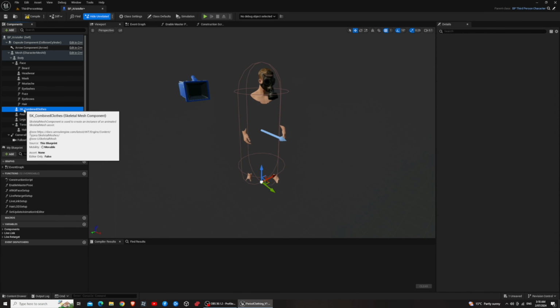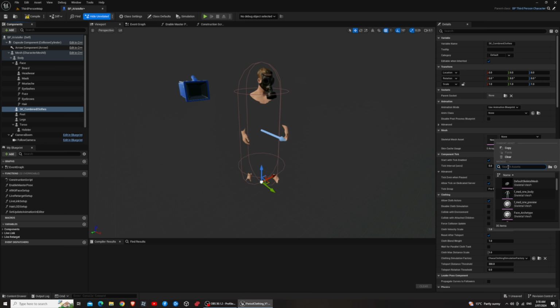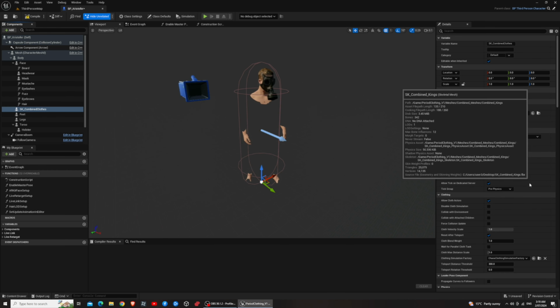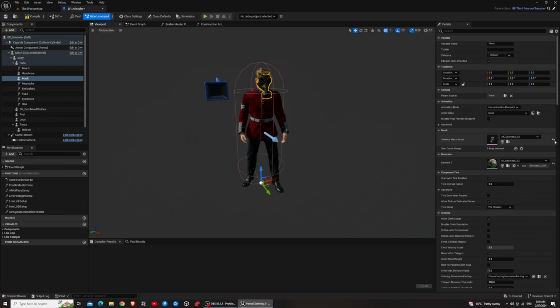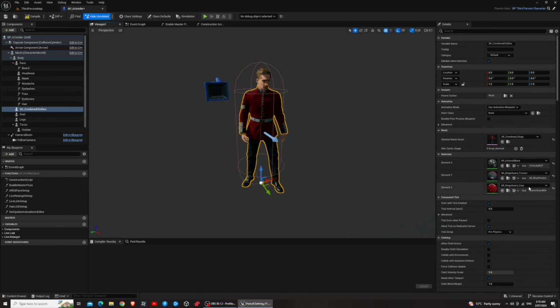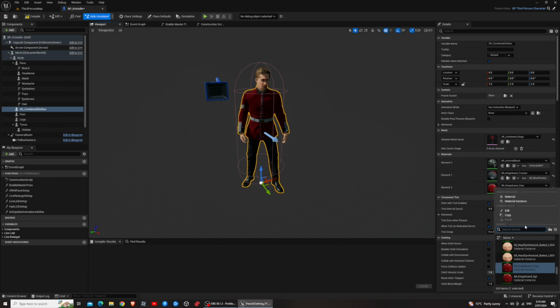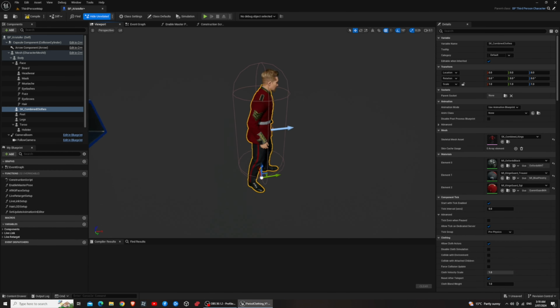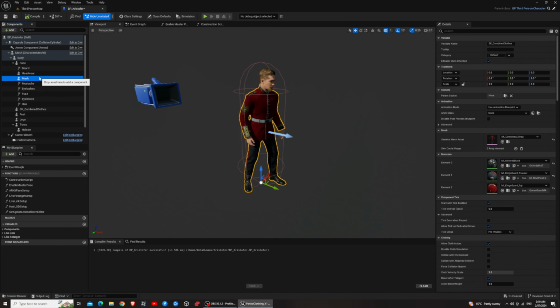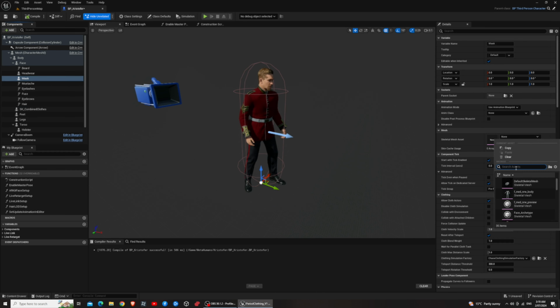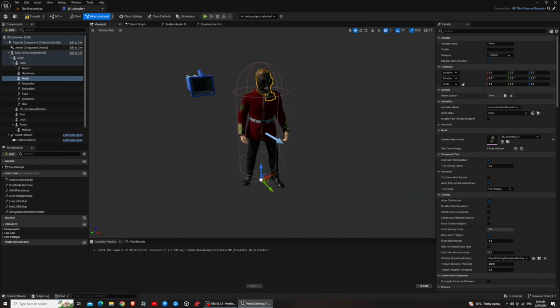I can just do something like SK underscore combined. Let's do King's Guard. And we have the Corporal. Let's get rid of this mask for now. Come back here. Let's change it to the MI_Kings for King's Guard. And we'll do Sergeant. Give him a promotion, I believe. Compile. And we'll call the scary mask the SK_gas mask version 1. Now you'll notice with this one that things are poking through.